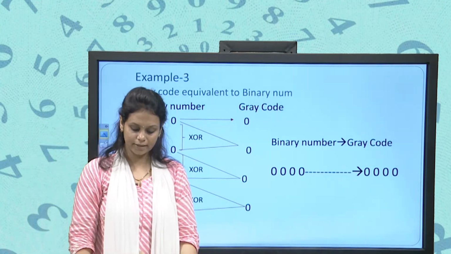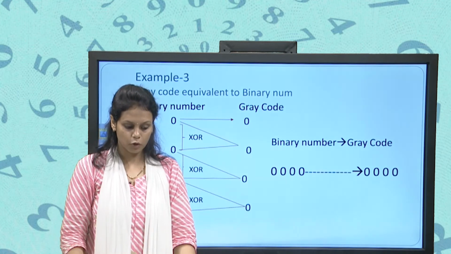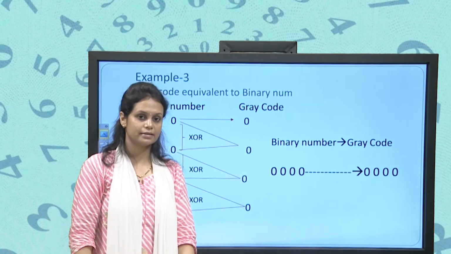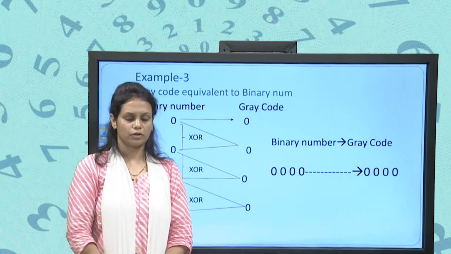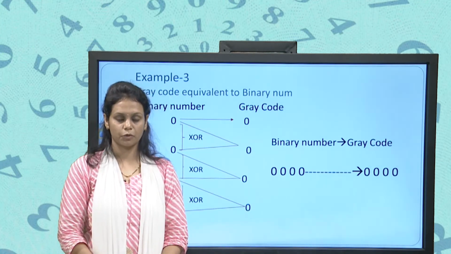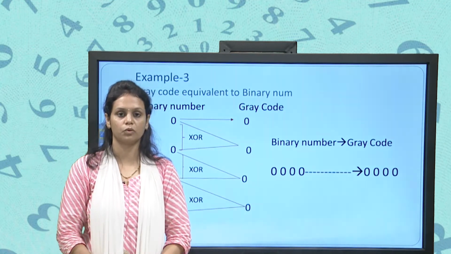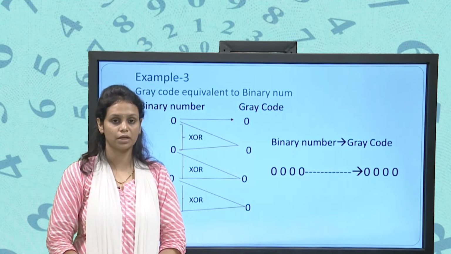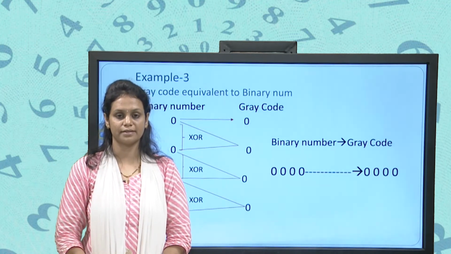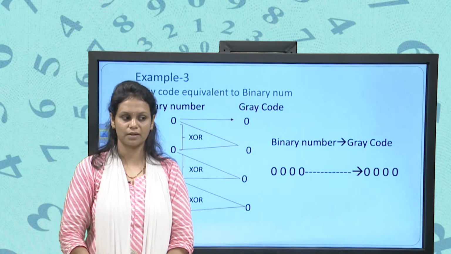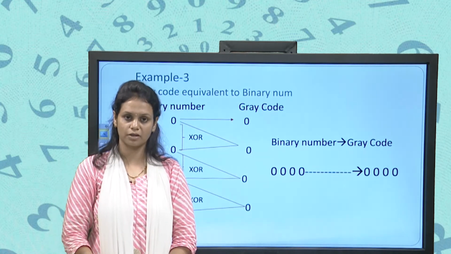So what we have seen in today's lecture, we have seen two different codes, one is the gray code and one is the BCD. Both are used in the digital communication and digital display. We have also seen the example how to convert the decimal number to the binary coded decimal. That means how to convert 1 digit decimal number to the binary coded decimal. We also have seen how to convert 2 digit decimal to the binary coded decimal.